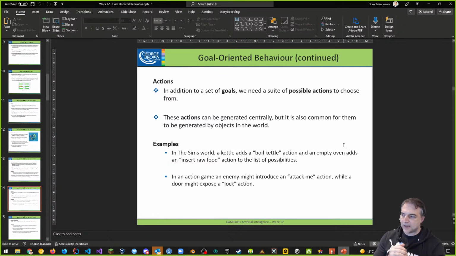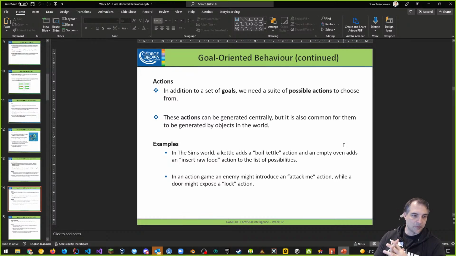And now the attack action is going to be something that we want to take. Same thing with the door. If it's unlocked and we're leaving an area to patrol, as an example, there might be a lock action when you leave the room. Let's say you're in a guard tower and you're leaving, you might have to lock the door because you want to keep it safe. One of your goals, I'm thinking about an autonomous character here again, an agent, an AI, might be to keep the guard tower secure. That might be a goal. So every time they leave to do a patrol, they lock the door. That might be something that they do, right?